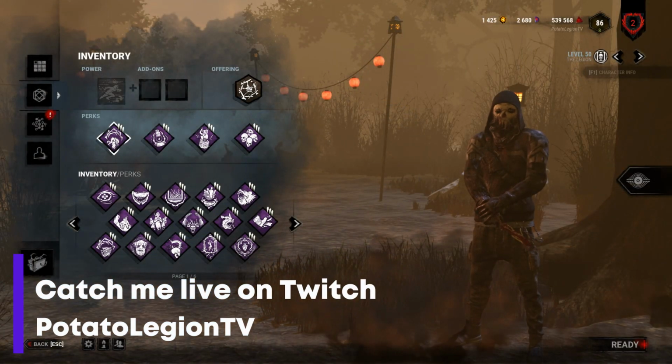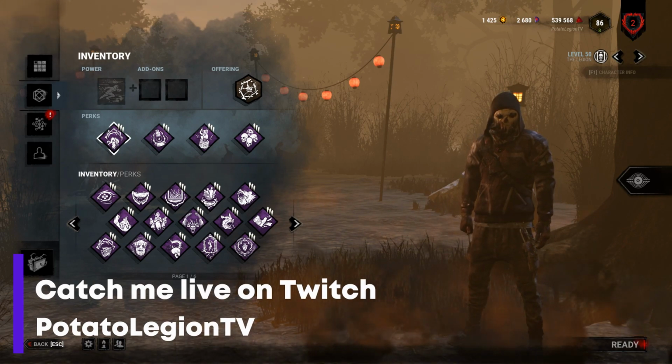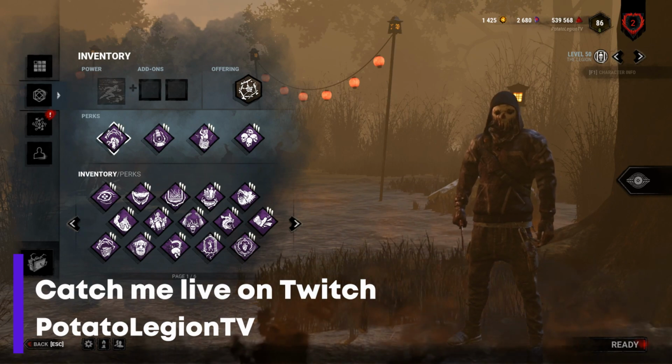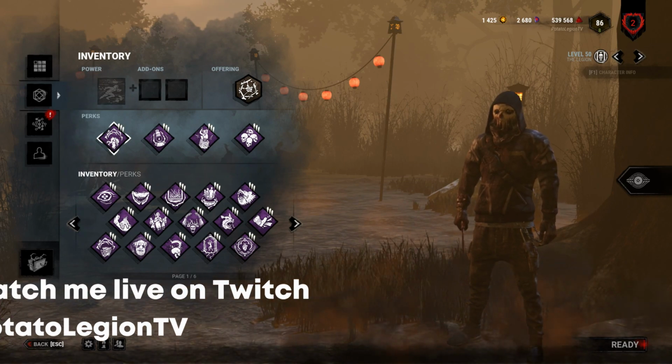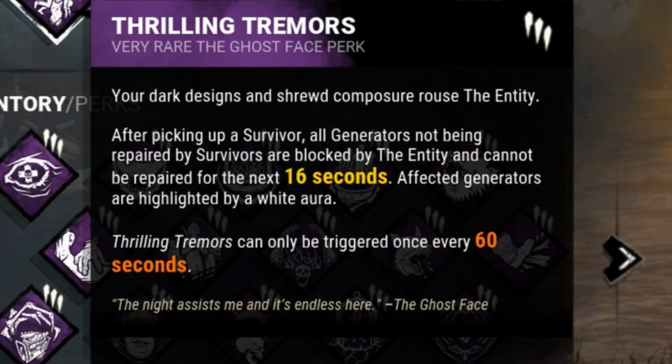In this video, I will quickly explain the build. In the other two videos that are coming out soon, we'll just get straight into the gameplay, and I'll make sure I leave a card on the top of those videos linking you back to this one so you can understand the build that I'm bringing. So we're bringing Thrilling Tremors again, like in the last video.